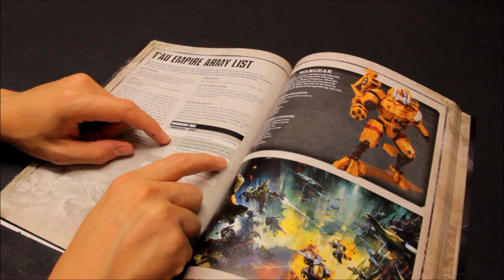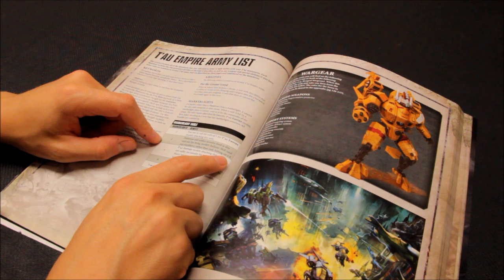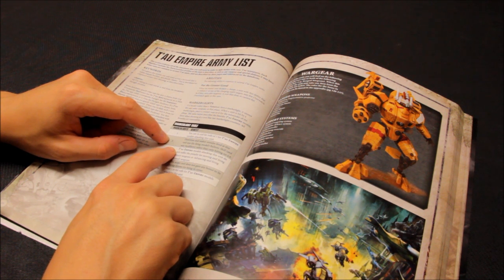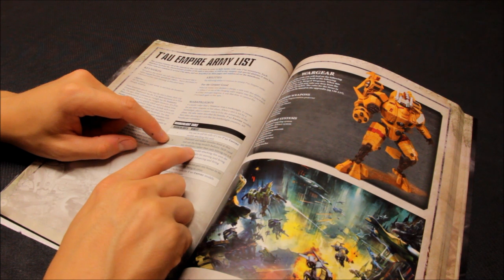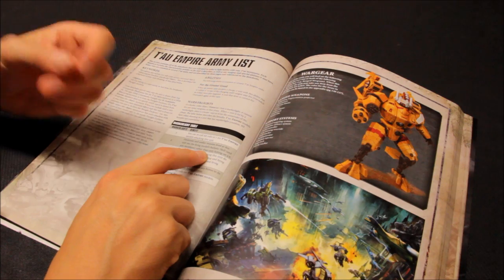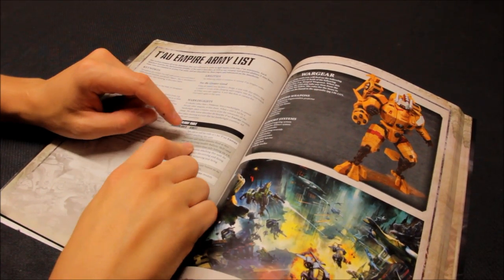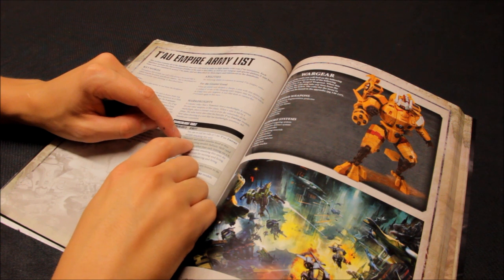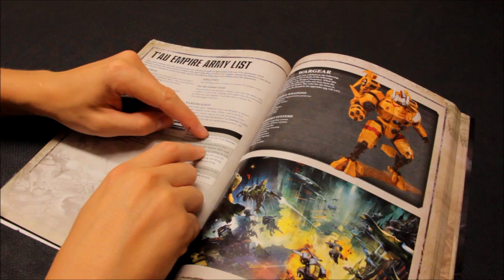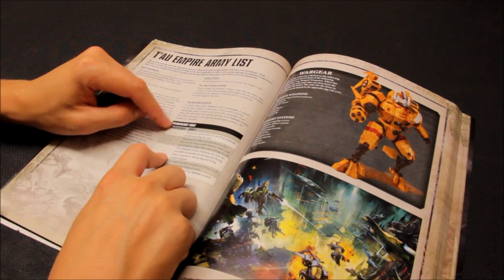So if you're taking a Storm Surge, then really you do need to have Markerlights in your army. Yeah, you need to get at least 2 hits. Now what's interesting here is, say you've got a Storm Surge, if it remains stationary it gets +1 to hit, so it'll be on 2+ to hit. And then if you're firing that Seeker or Destroyer missile, you'll also get the benefit of rerolling ones. So the two stack together, I believe, so that's pretty good.